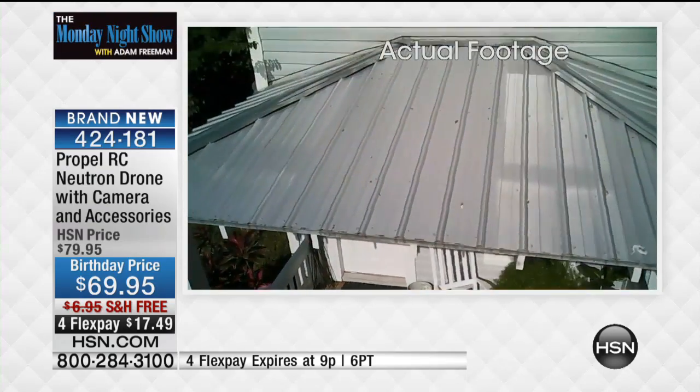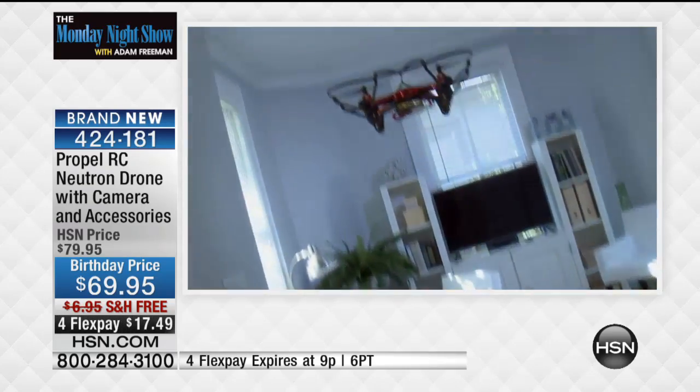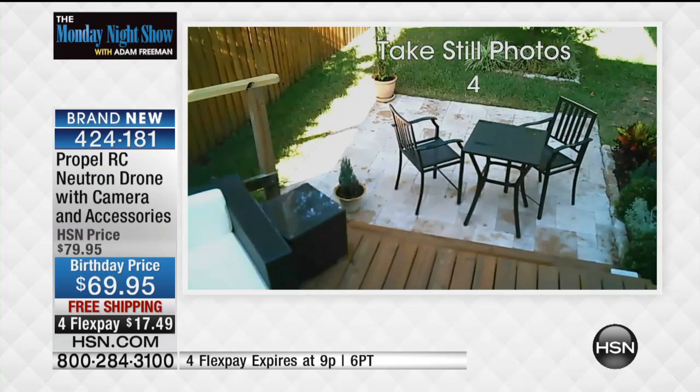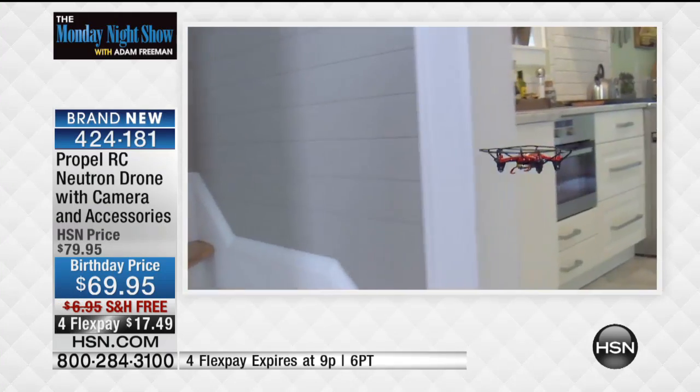To take high-definition video at this price, I never thought that would be possible. And it's on just a little bitty camera. We've had so many upgrades compared to last year. We gave you a fantastic price, because you can see drones out there in the mall. They'll cost you hundreds of dollars and not going to be able to record in high-definition.